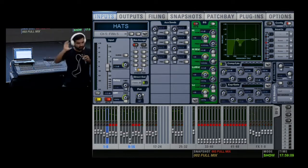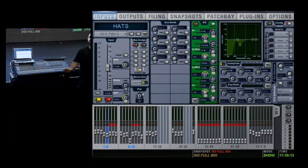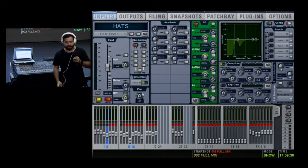Cool. Everyone good so far? Any questions? Any kind of question? I guess good. I kind of wanted to talk about the gate a little bit more on the kick. Yeah, maybe we can take that in the next class, because gates are different, a little more extensive.